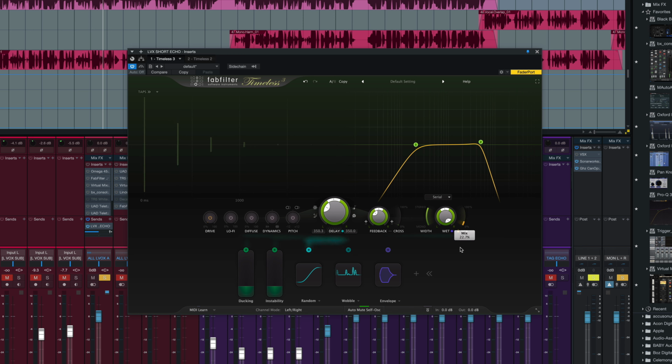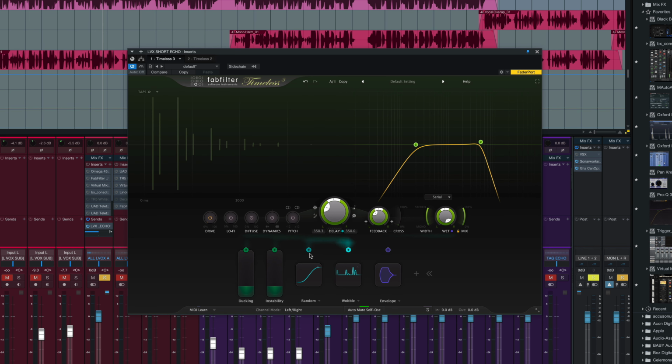You've got a mix slider here between 0 and 100%, usually left at 100 if it's used as a send effect. You've got this little lock sign right here, which locks the mix at 100%, which is great for auditioning different presets, so these different presets aren't moving between different percentages of the mix. Again, I mentioned there's a tap editing mode where I can just add my own taps here, plus sign, edit those taps whatever way I want.